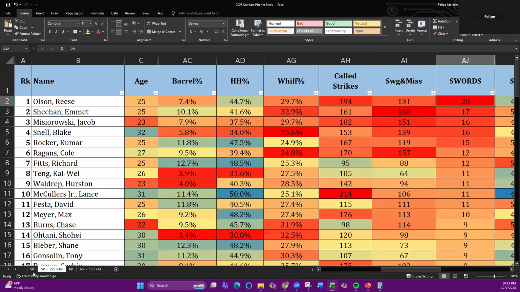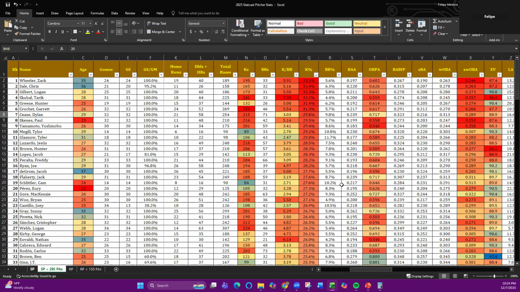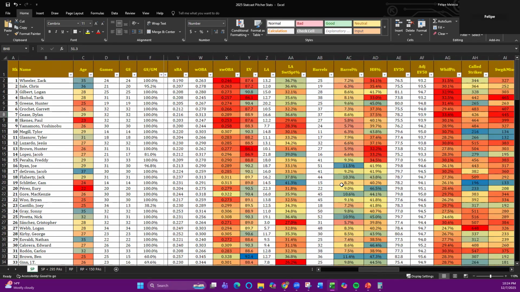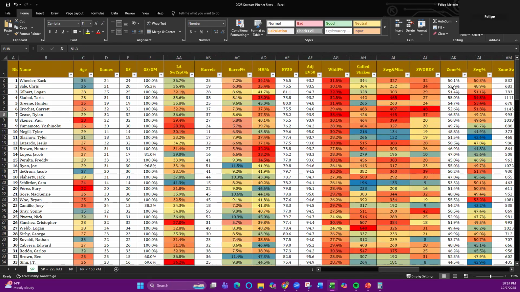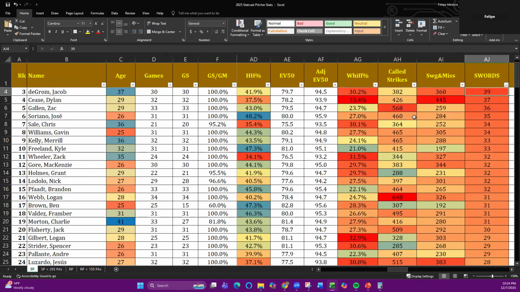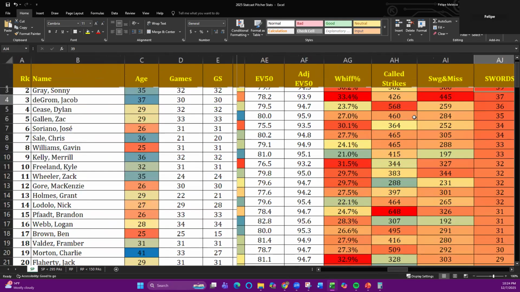So what was the leader on the other side? Do I still have that on the other tab? What did that SWORDS list look like? Out of curiosity. I got to make this a little bit bigger. There it is. Maybe a little bit more.